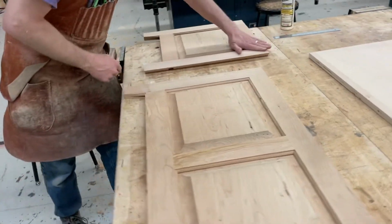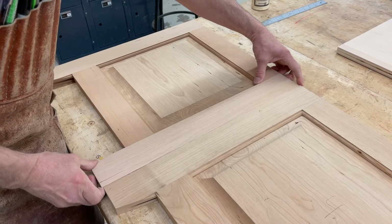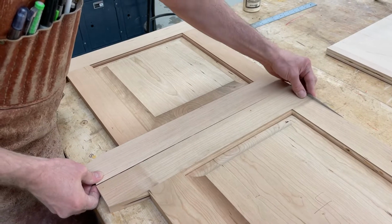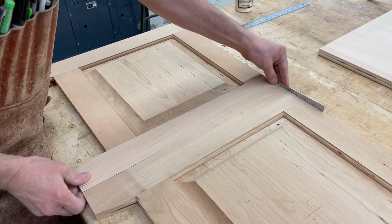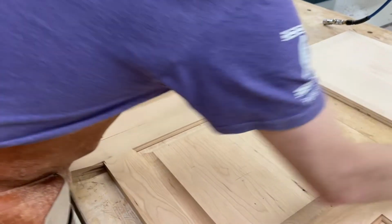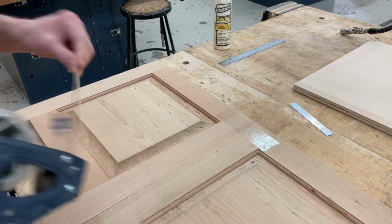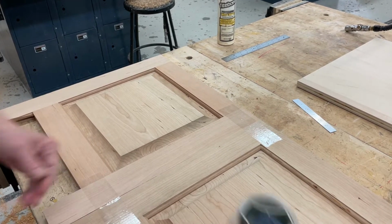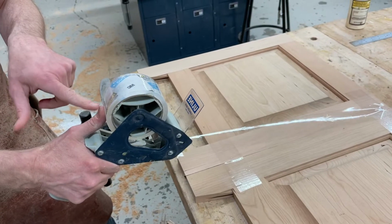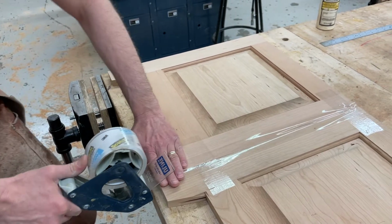Cleaning off any dust so the tape sticks better. The miters want to be kissing and flush on top. Flush on top, touching. High and low, and then straight down the middle. Attach it, drag it. Hold it with your thumb tight so that it stretches a little bit and lays down nice.